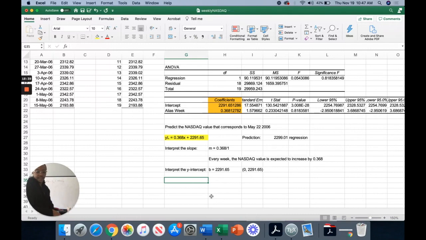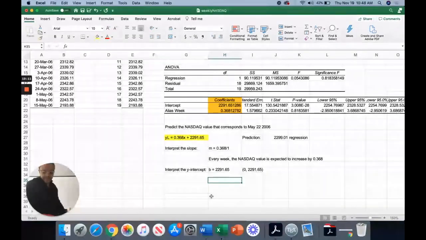The earliest value. I think it's January 3rd, 2006. Let me just scroll back up to the top. So it's that data point that corresponds to where t equals 0.